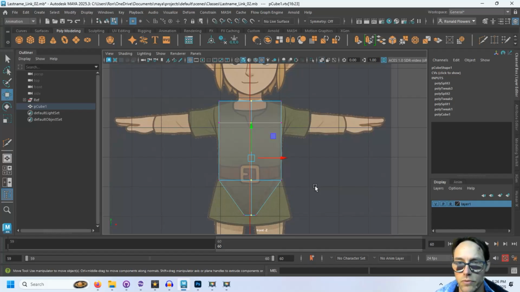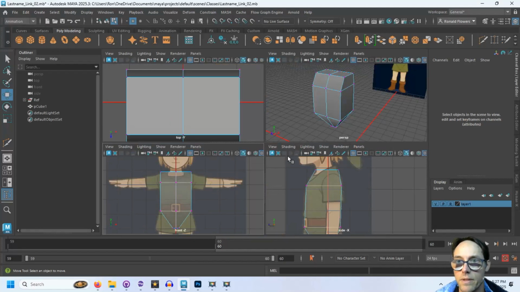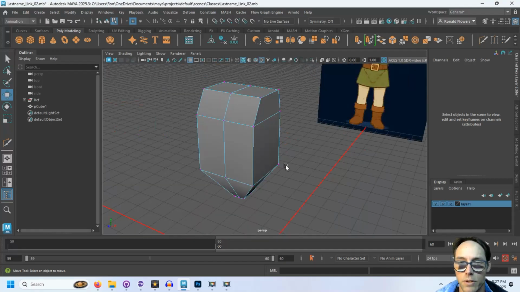Hit W to get the move tool. And now we want to line this up with our center line. So hold down the X key and then drag the arrow to center. And you can see it might pop off, but it's going to snap to the grid line. So we want to snap it on the center. There we go. So now we can start rounding these off. So the easiest way to round something is just find the corner and pull it back.